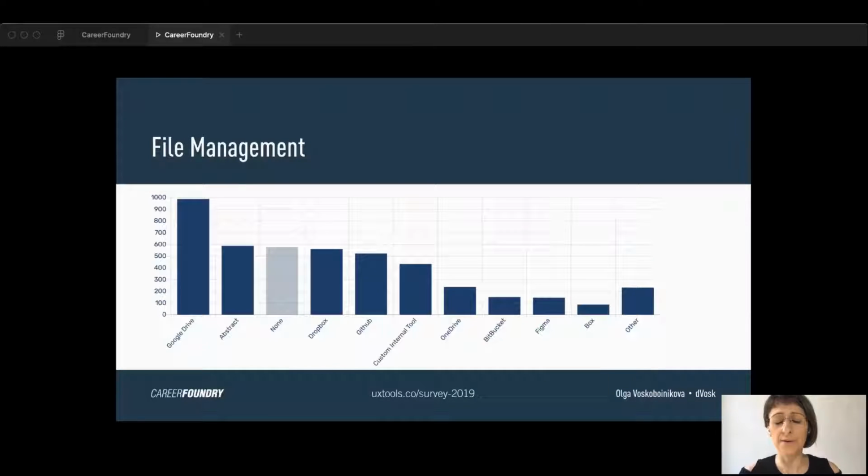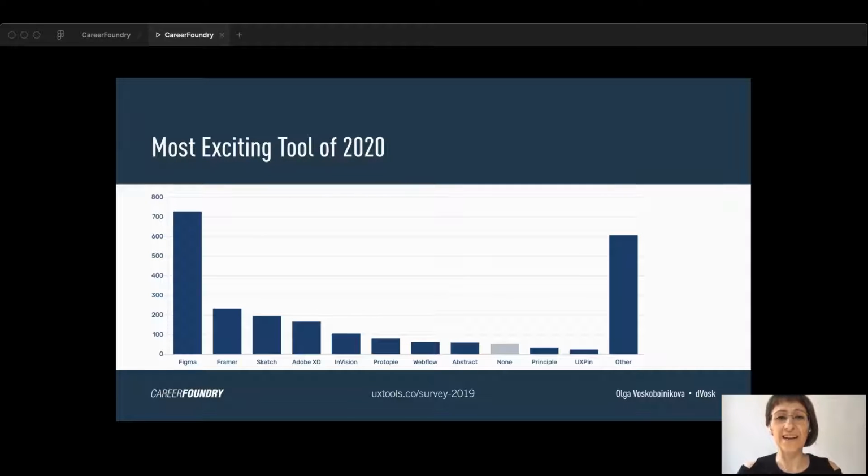Lastly, in terms of file management, we have many tools being used to keep files organized, while Figma keeps the files in the cloud, because they are stored within the product itself. So you actually don't need to do anything about that, which is very convenient. We'll go through that in more detail later, and if you still want to store your files yourself, you can still do it, obviously.